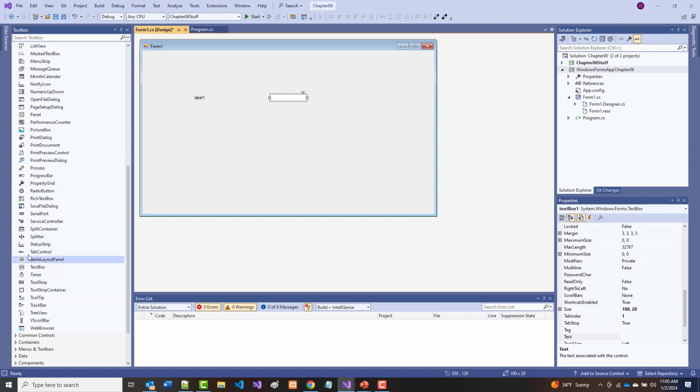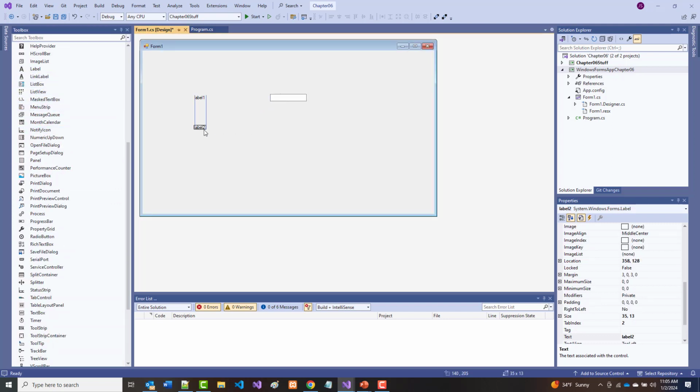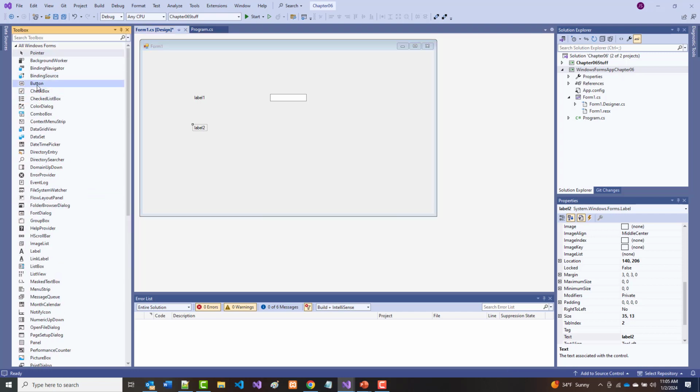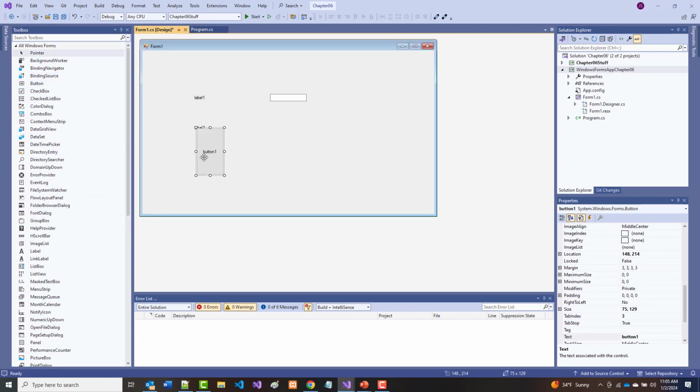All right, we're going to fix these in just a moment. Then I'm going to put in 3 buttons. First, let's resize and put in these 3 buttons. Make them a little smaller than that. There we go. There's 1 button, 2 buttons, 3 buttons. Okay. All right. Doesn't look too bad.